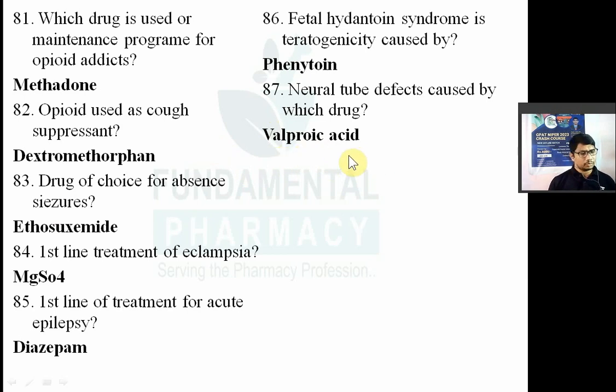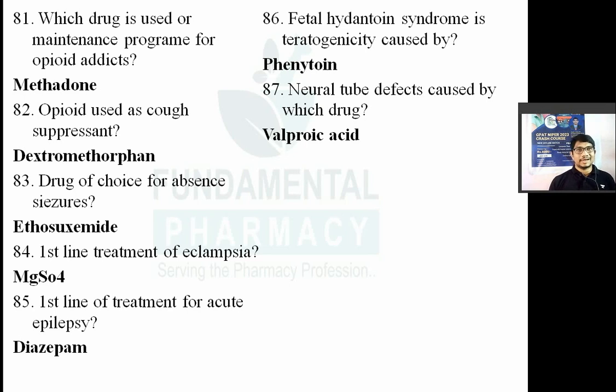It is the sodium salt of valproic acid, which is also used in the treatment of epilepsy. There was a question last year: what is the mechanism of valproic acid? How does it exert a CNS depressant effect, how does it exert an anti-epileptic effect? Valproic acid is an anti-epileptic that acts by 4 mechanisms. First, it increases GABA action. It facilitates GABA action by increasing the synthesis of GABA, by stimulating the GABA synthetase enzyme. GABA is the inhibitory neurotransmitter in the brain, right? So it increases the level of GABA by stimulating the GABA synthetase enzyme.